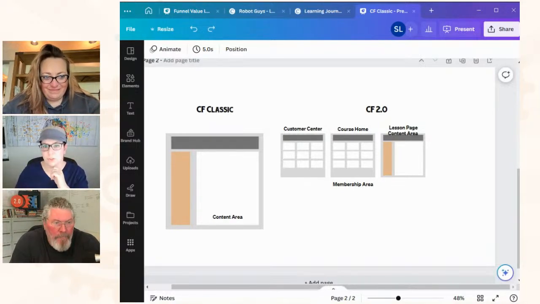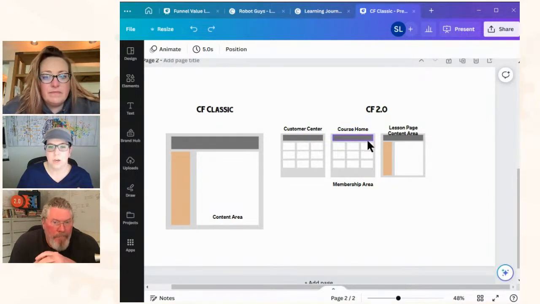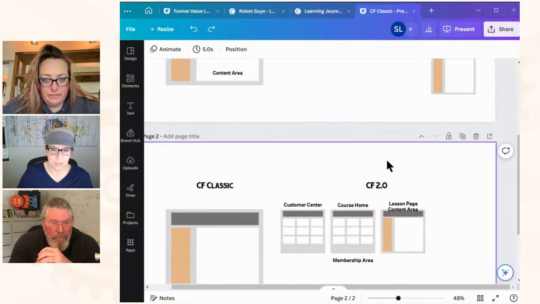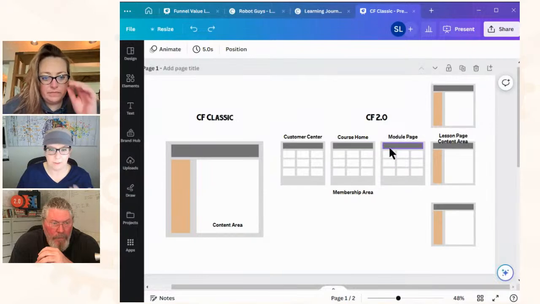But one of the problems is that when you click in from the customer center, when you're clicking into a product, it will always land people on that course homepage, and it's never going to take people to where they last left off. So they're always going to have to hit that course homepage, which could get annoying after a while. Like, I just want to go back to the lesson I was on. On the course homepage, there might be the ability to click something and then go to where they last left off. But that's not what they've given us. They've given us a page in between that we have to click to. And then even then we have to click into the lesson we want.